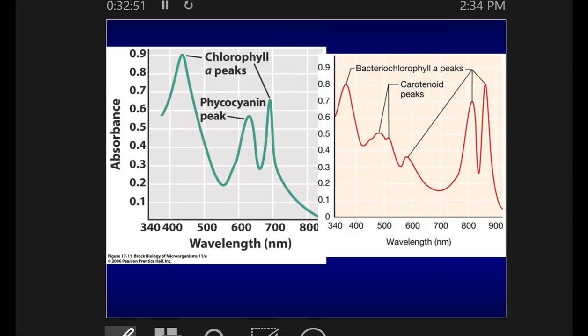The cyanobacterial pigment you see is slightly different, from 650 or so nanometers. And then the graph on the right, again, you're seeing these absorption peaks, back to your chlorophyll and carotenoids, but you're seeing that in general, these different pigments absorb different wavelengths of light. And again, it just depends where they live. These different wavelengths can be, what they're surrounded by, what they can easily get access to. And so they evolve these pigments to take advantage.